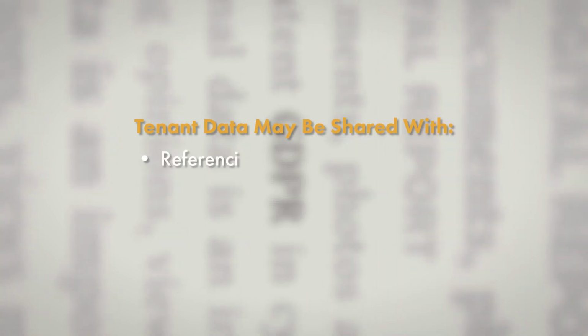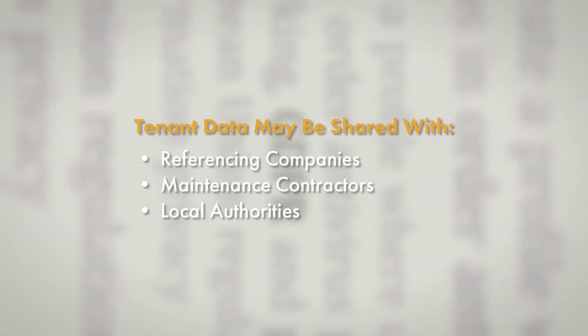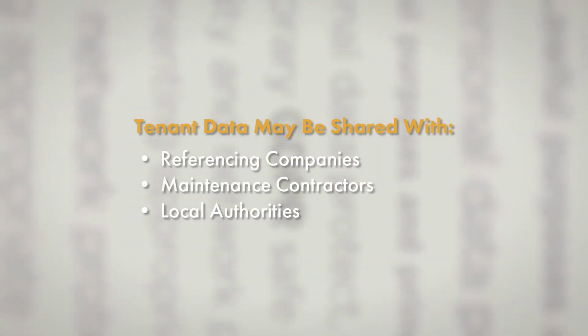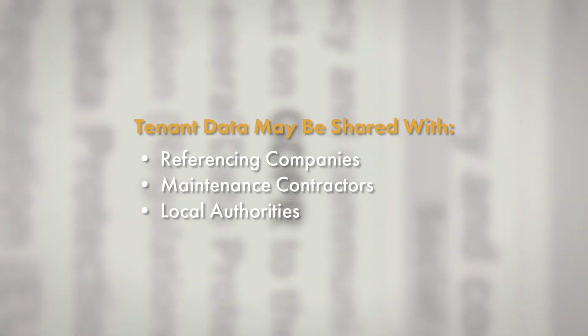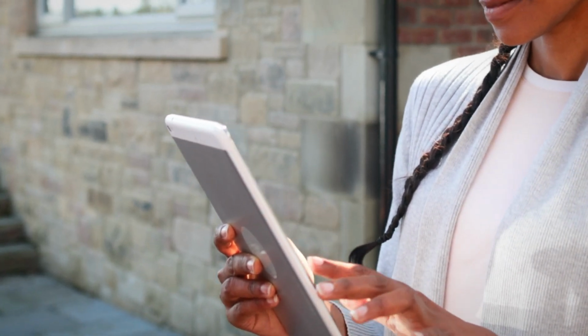Yes, very strict. Another thing you have to factor into your tenancy agreement is data protection and privacy clauses. You want to include a data protection clause that clearly explains how the tenant's personal data will be used and shared. For example, are you sharing with maintenance contractors, referencing agencies, or local authorities? It's a legal requirement under the UK GDPR that landlords are transparent about how they process tenant data. If you use an agent, make sure both parties understand who is the data controller and how long personal data will be retained.